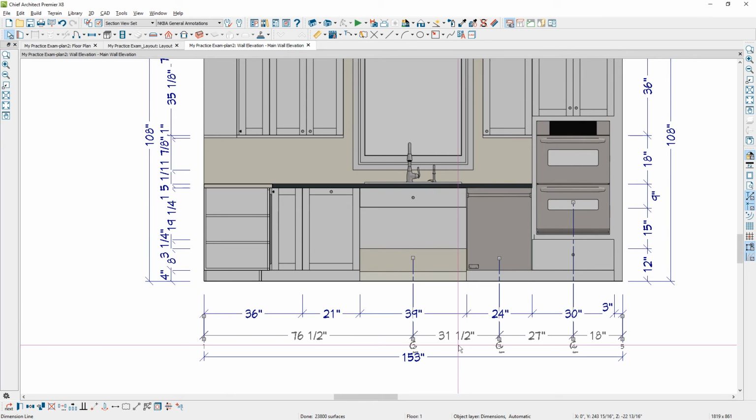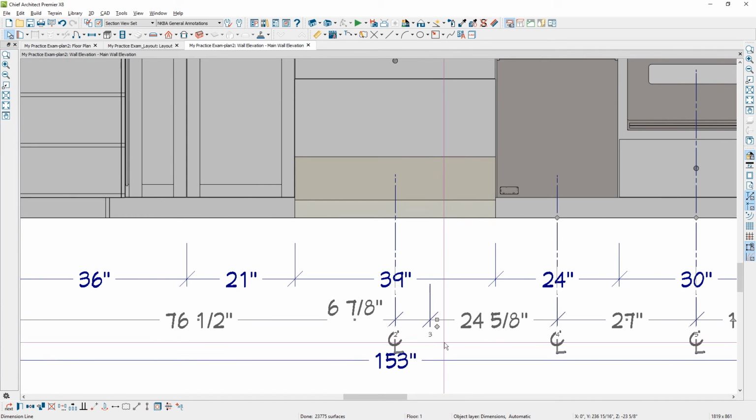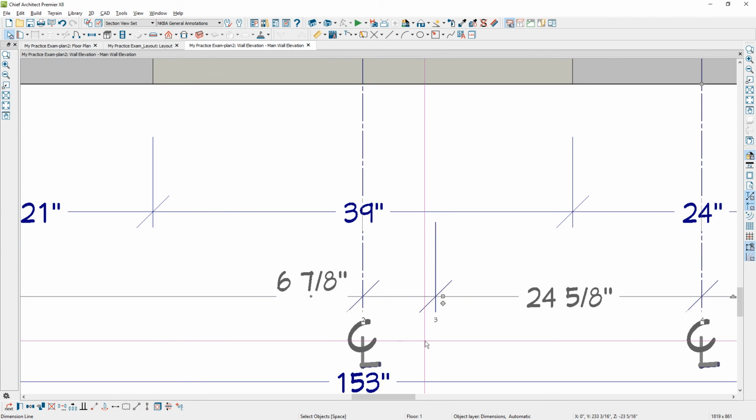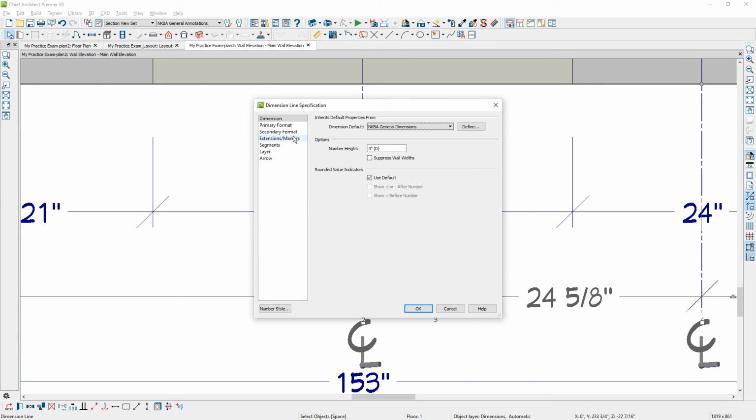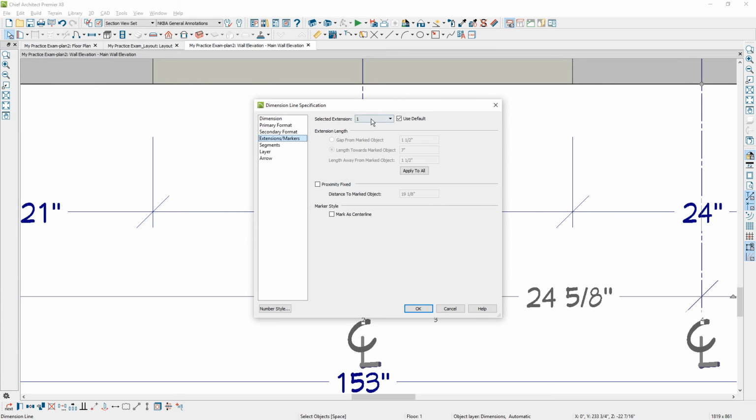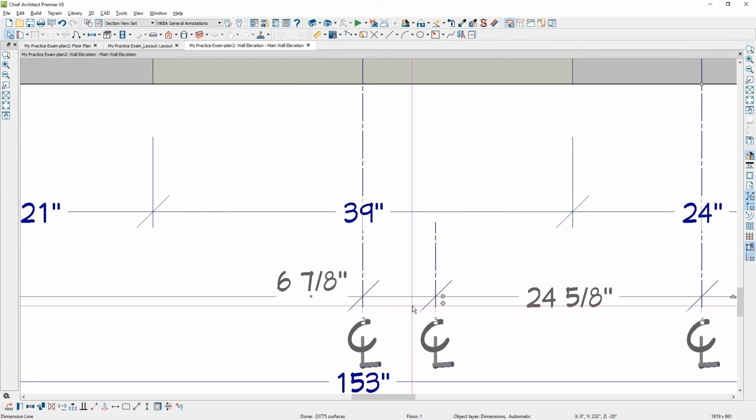Now on this center line, it didn't pick up the extra faucet, the spray. Go ahead and pull this diamond up into the spray faucet, and you zoom in. There's no center line on this extension. There is an extension number. If you can see, if I zoom in a little bit further, there's the number 3. If you double click and open up that extension under the extensions and markers, you can go to number 3, mark it as a center line, and now it will become a center line dimension.